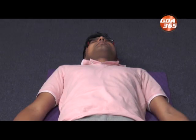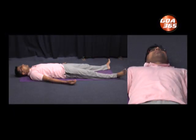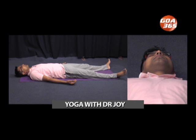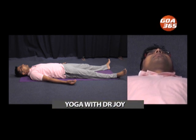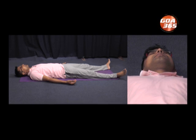Gently shift your awareness to your lips. Relax your lower and the upper lips. Slowly shift your awareness to your nose and observe your nostrils. Feel the warm air touching the walls of the nostrils as you exhale, and feel the cool air touching the walls of the nostrils as you inhale. Observe for a few seconds and relax your nostrils.